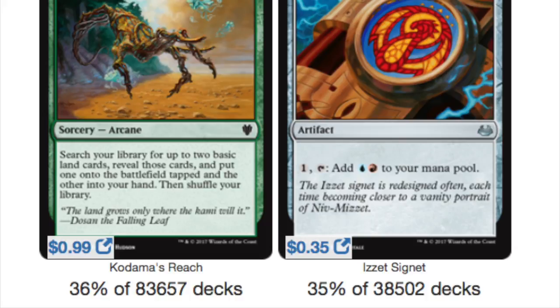Good cards are good — I don't know how else to say it. If you do not play any of these 20 cards, I have no idea what you're playing. These Signets, Kodama's Reach, and Cultivate are all going to be good. So if they ever made promos, invocations, or masterpieces of these cards, given the amount of people playing them, it's worth looking into really hard.